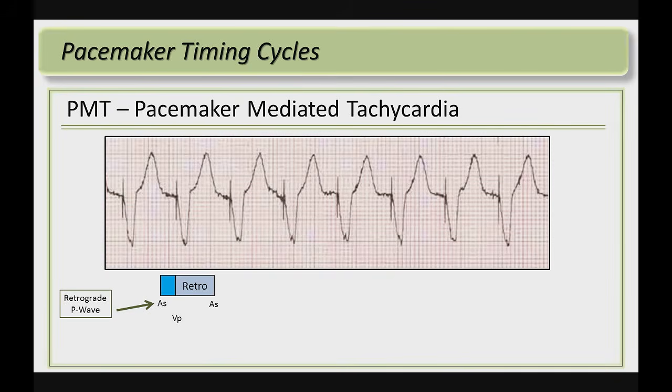The P wave is sensed, and so we start an AV delay, which ends in another V pace, which causes another retrogradely conducted P wave. That P wave is sensed, and so we start an AV delay that times out, and we pace in the ventricle. The ventricular pace causes another retrograde wavefront, causing another retrograde P wave that is sensed, that causes another AV delay, which causes another V pace. This process will continue until something breaks the retrograde conduction cycle.